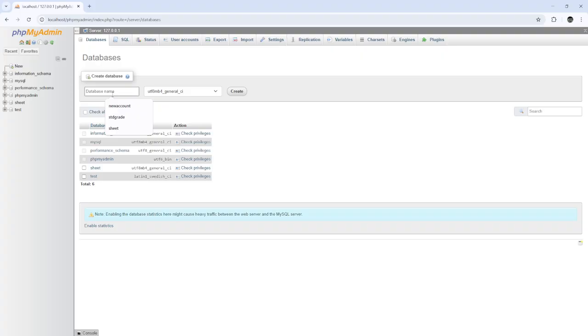So under database name, just type score sheet, preferably lower case.